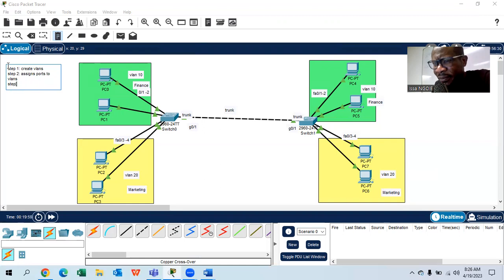And step 3, you can configure the trunk. Step 4, you can test the connectivity, right?